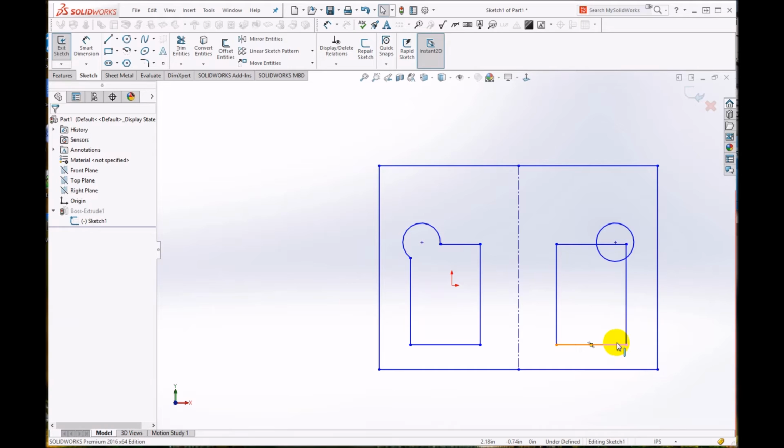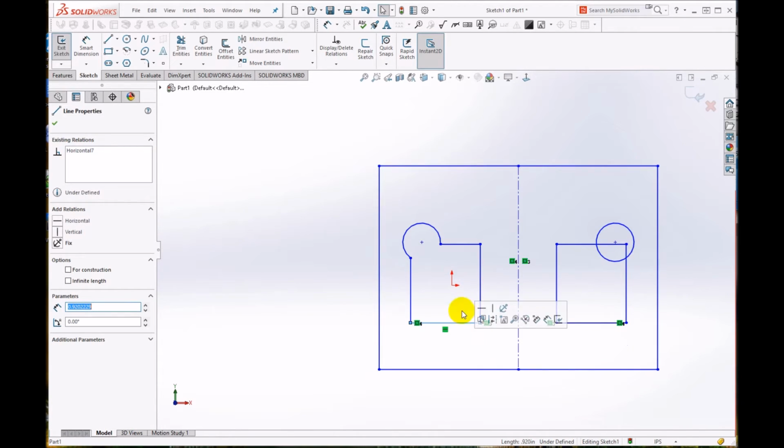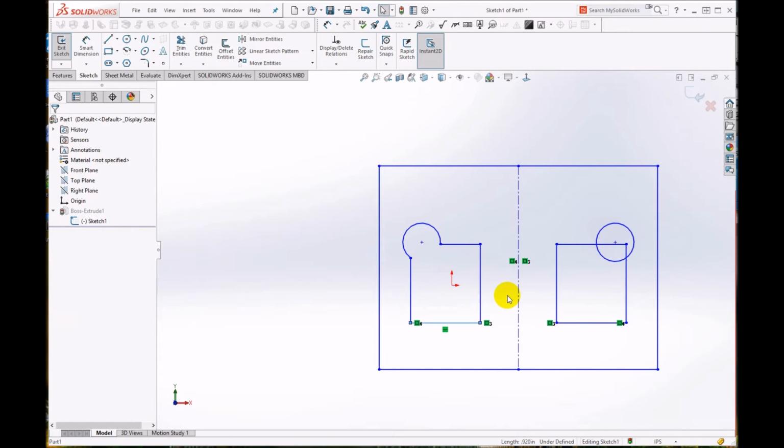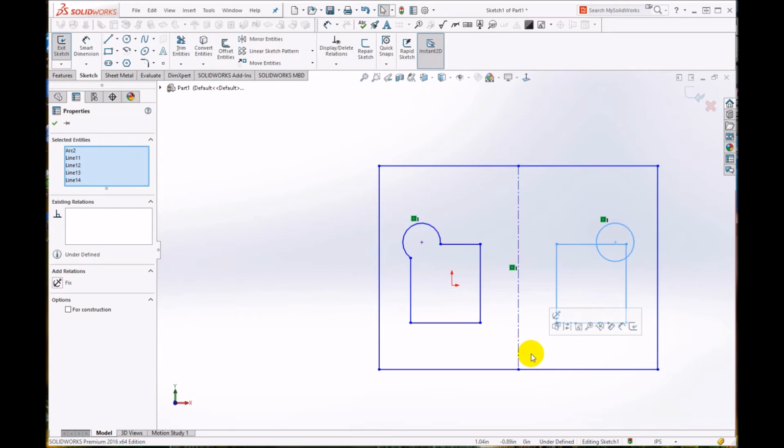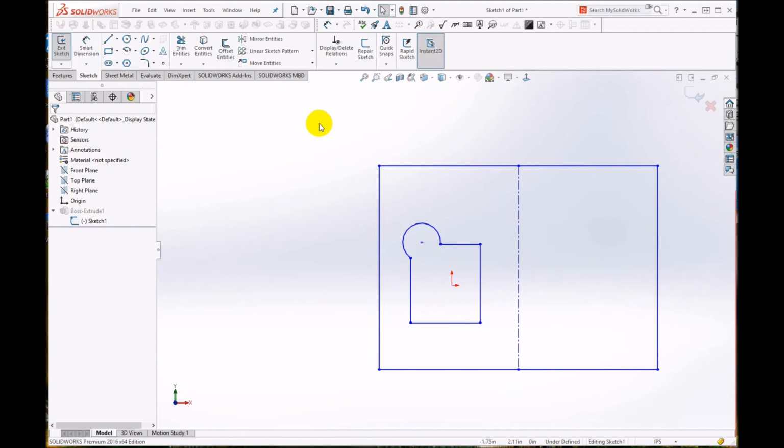Now notice that it did that because I have now, in a sense, damaged the mirror feature. There's a limit to how much of the mirroring occurred. It, for example, did not mirror the trimming over on the right. If I wanted to have that be the case, where anything I did mirrors the trimming that I did, what I could do, for example, would be to highlight and delete all of these, and then repeat the mirror. I still have my center line, so let's go back and repeat the mirror. I'm going to Mirror Entities.